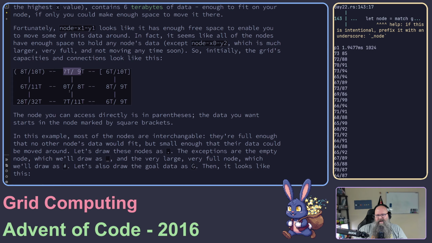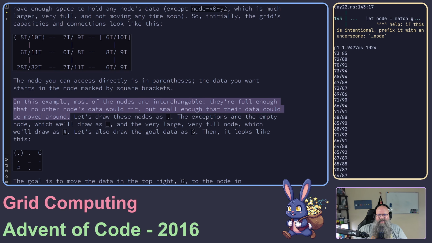I think I'm going to have to believe that this implies that I can move around anything. There's this weird gap right here, right?